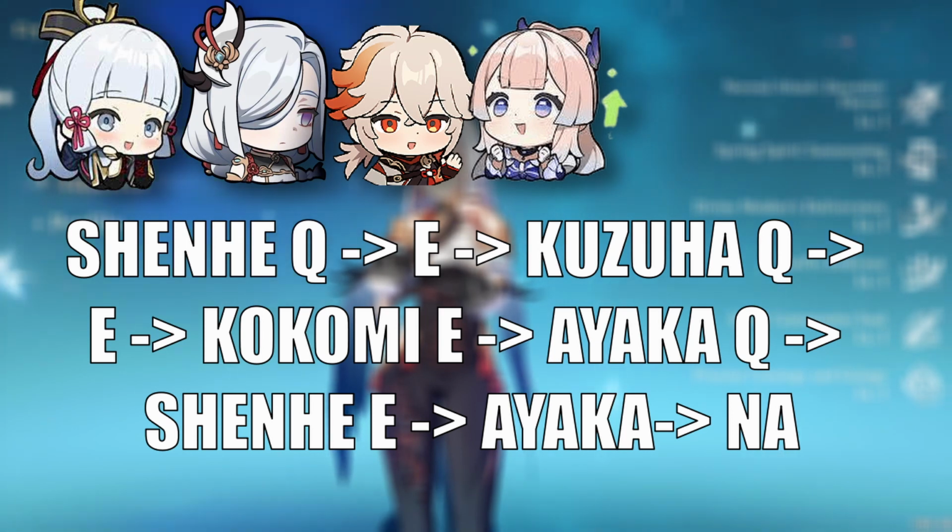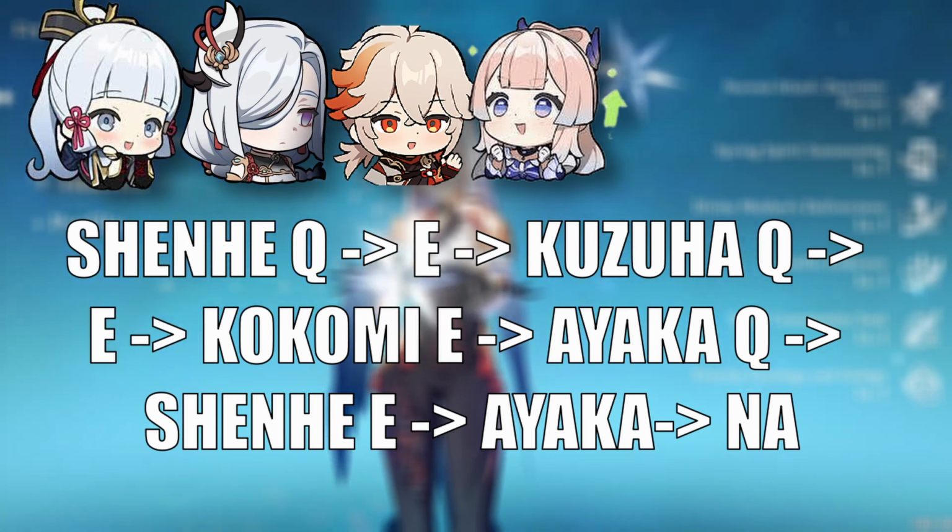The main way was to use Shenhe's elemental skill twice. One at the starting of the rotation, one after the rotation before Ayaka's burst ends, so that Shenhe will buff 10 hits of the cutting damage and not 5.